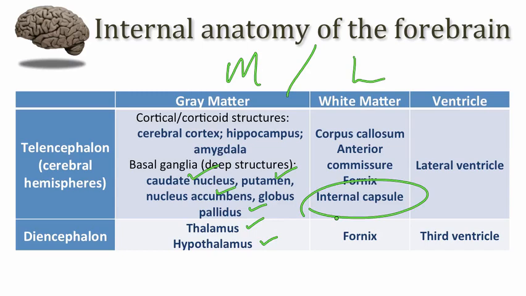And then to complete the picture, we can consider the placement of some additional white matter structures, such as our commissures of the forebrain, the corpus callosum, and the anterior commissure. We'll see how the fornix fits in. And then I want you to appreciate how the ventricles that are associated with the forebrain, the lateral ventricle and the third ventricle, are arranged relative to the deep gray matter in the internal capsule. Okay, well, let me show you what I'm talking about.